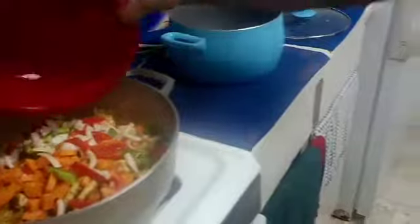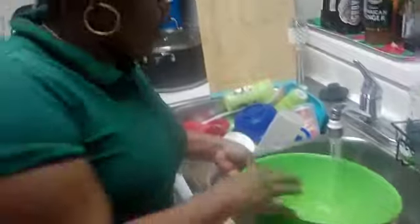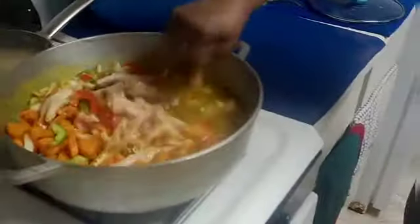Yes guys, so I'm gonna leave my chicken steppers to cook for a while, guys, and then I'll get back to you when it's ready. So let me get some white rice on the fire meanwhile, guys. I'm gonna put some rice on the fire. Finish with this first. Yes, guys, see my chicken.